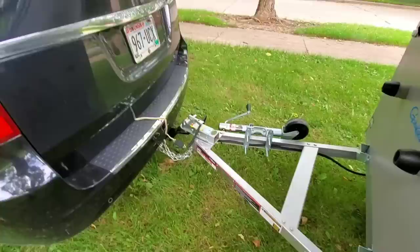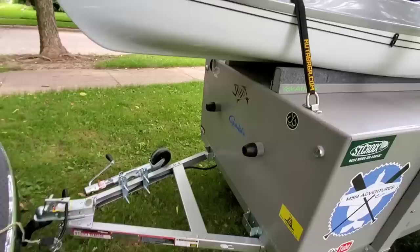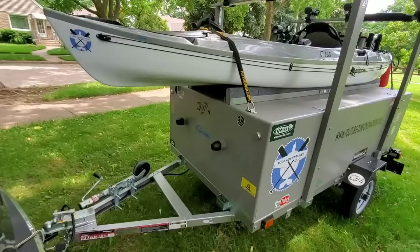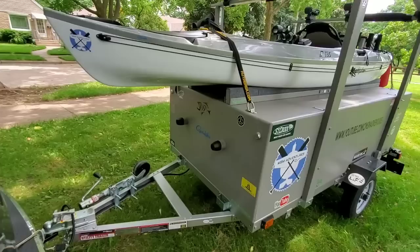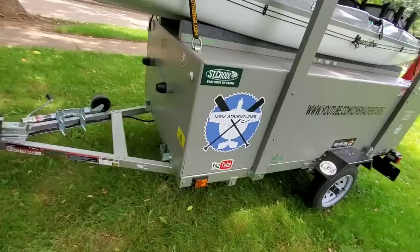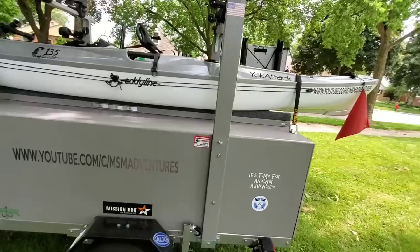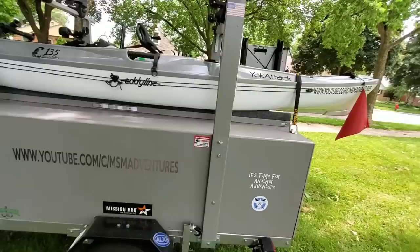I painted it silver, as you'll see. I've got some touch-up to do from where I scraped it during the build, but I'm gonna wait until I put it up for the winter. I've got a front door and back door built the same way — this door flips down. I've got cam locks on them that work really well, combination locks so I don't need a key. If I've already got my stuff stowed away in the kayak, I can still get in and out and put the dolly in. It is four by eight — four feet wide by eight feet long.